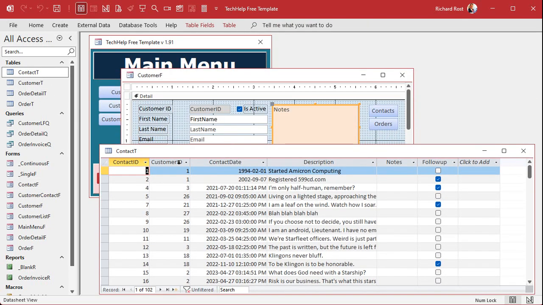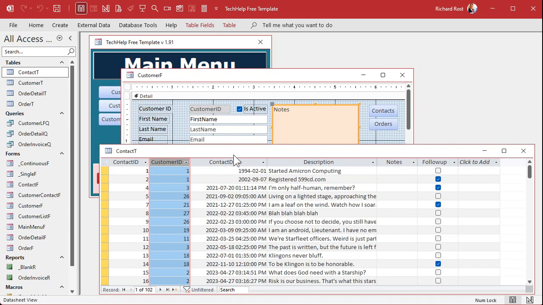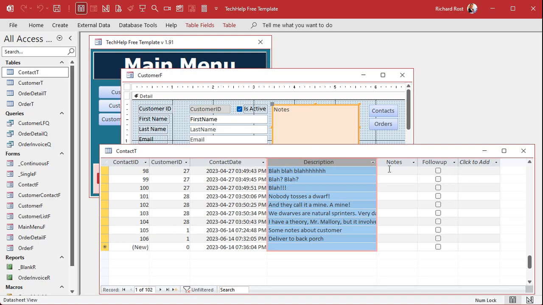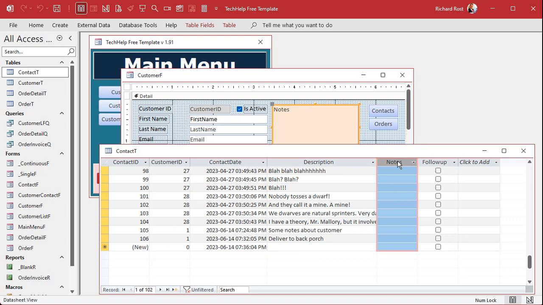We have to set the customer ID equal to that customer ID, the contact date. I think the contact date is defaulted, so we can just use the Now that's in the default value for the table. Scroll to the bottom and let's see. Yeah, Now is in here already, so we don't have to worry about setting the date. So we need the customer ID and the description. Or you can put it in the notes, whatever you want. You can make the description say archived information and put it in the notes, whatever you want to do.